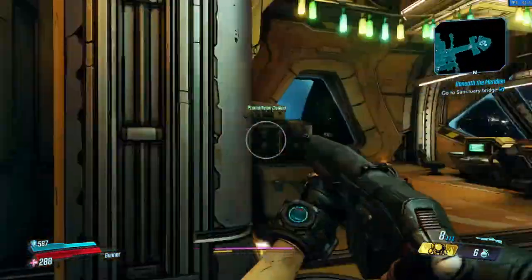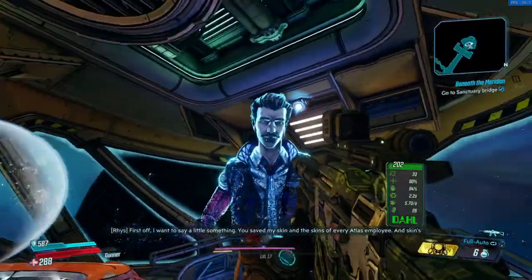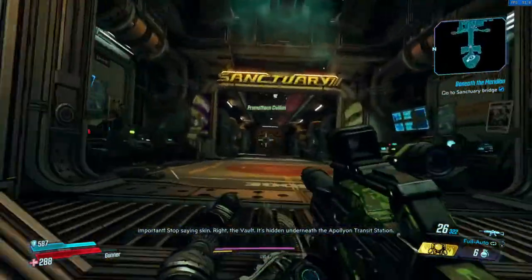Reese, where's that vault? First off, I want to say a little something. You saved my skin and the skins of every Atlas employee. Kinda like skin. Kinda like important. Buffalo Bill, huh? Kinda creepy.